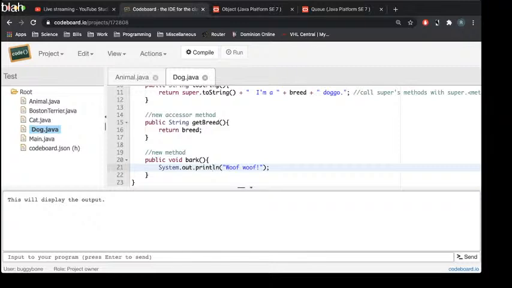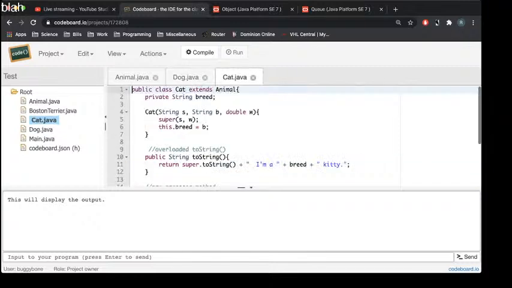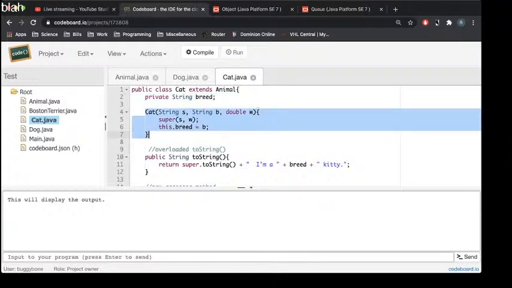Okay, so let's look at the cat class. So we can see that cat also extends animal. It also has a string, which is called breed. It has a constructor, which operates in basically the same way. It calls the super's constructor, and then it sets the additional field for the cat class.